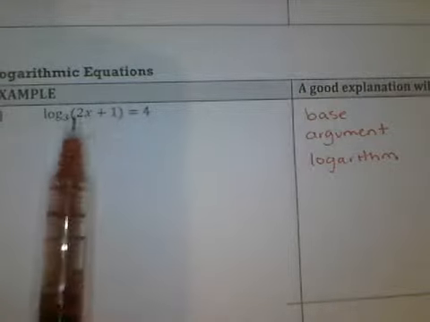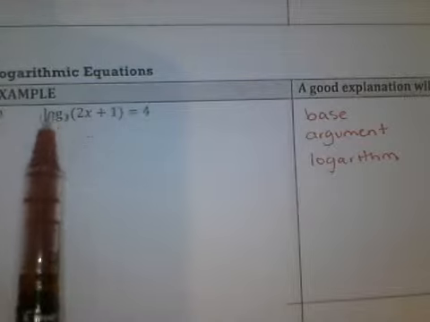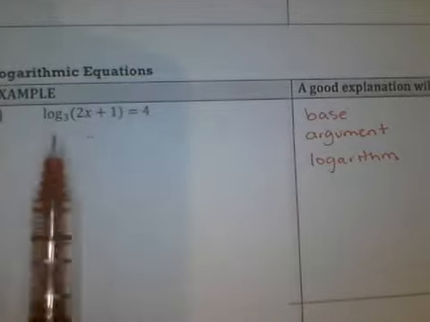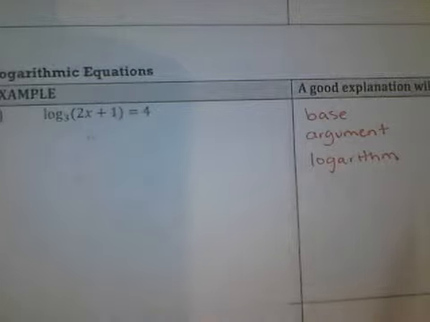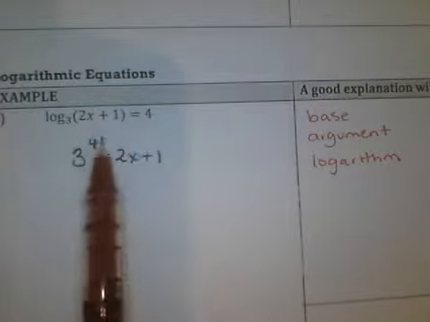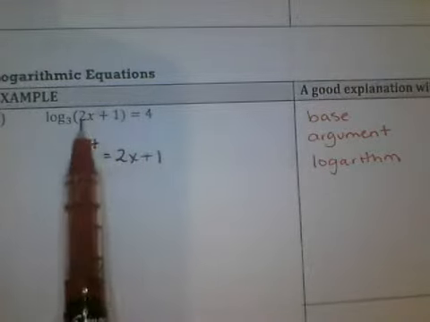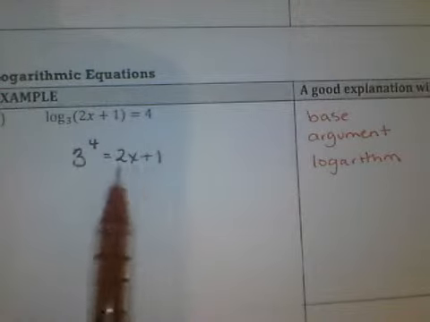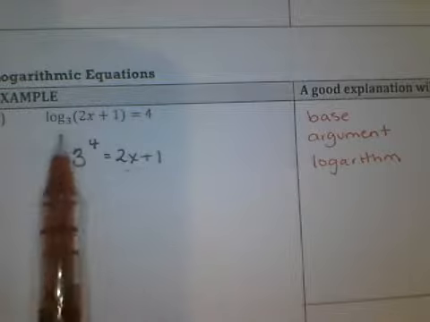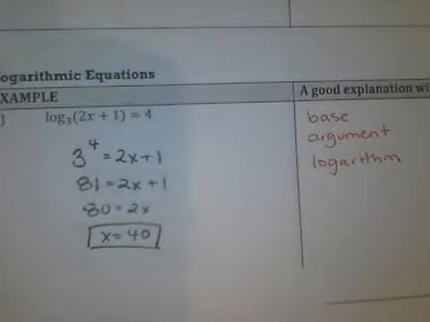If the goal is to get x by itself, we need to somehow take it out of the log. We can't just cancel that log out magically. In order to get this out, we use this trick of rearranging a logarithm, and we make an exponential equation. It's not really an exponential equation because it's a number up here, but it's exponential format where the argument of the logarithm is actually the answer. This is now very easy to get x by itself. Take a moment to make sure you understand all the pieces that switched, and the rest of the math should be pretty easy.